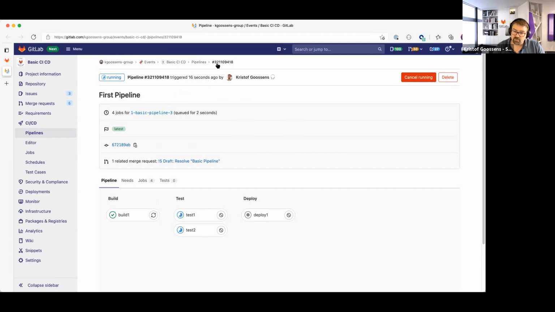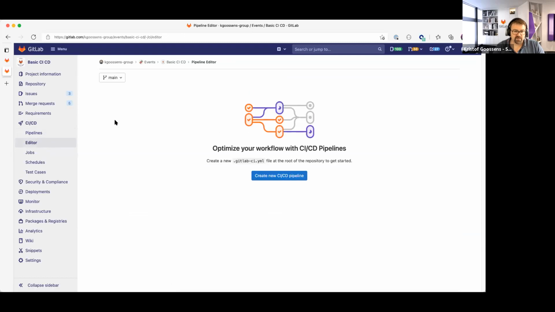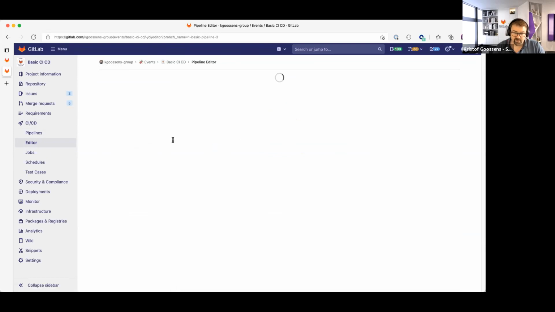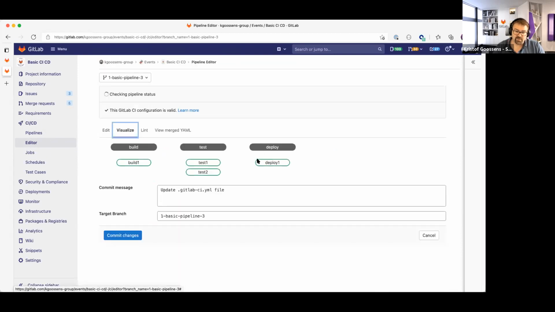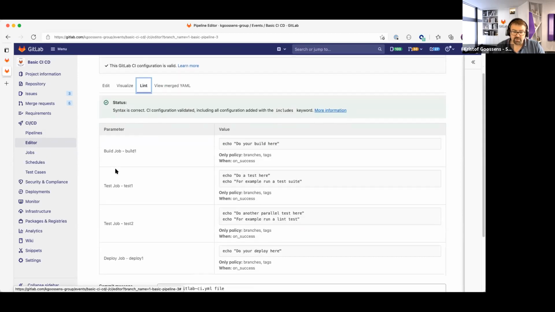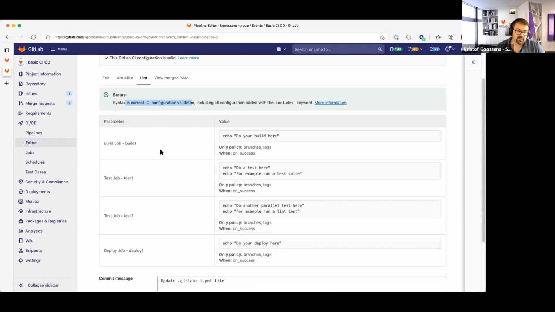Another way to build your pipeline is by using the new CI/CD editor. So if you go to the CI/CD editor, we have a new editor that was embedded, and this is showing empty because I'm currently on the main branch, but we did the changes, not on the main branch, but on the basic pipeline branch. This is what we just added to our web IDE. But the advantage of using the editor is that you can immediately visualize it before committing any pipeline, and lint it as well. So there's a built-in linter which will show whether the syntax is correct.